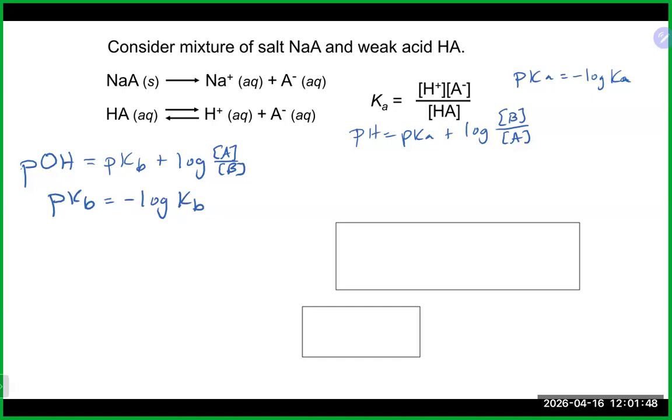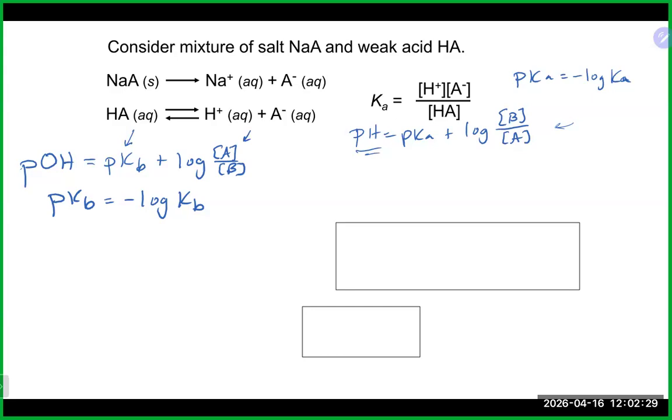I personally don't see the use of it in most cases because in most cases you're asked to calculate the pH. So why not just go into the Henderson-Hasselbalch and calculate the pH and be done with it? You could do this, but you have to remember that you will end up with the pOH, which means you then need to subtract from 14 to get yourself to the pH. So you might as well just get the right thing that you're probably looking for, because probably 99 times out of 100, you're looking for pH rather than pOH anyway. But that is a legitimate one.